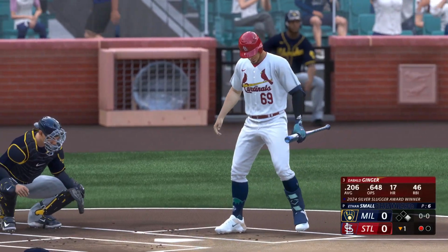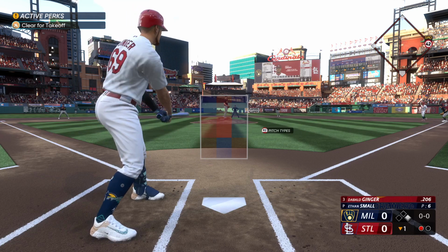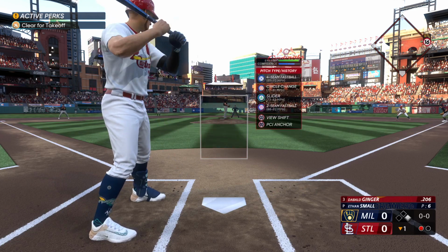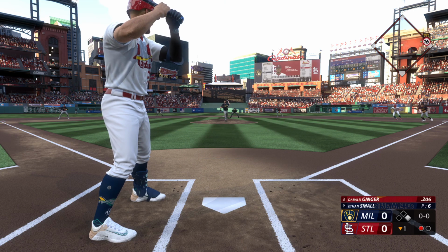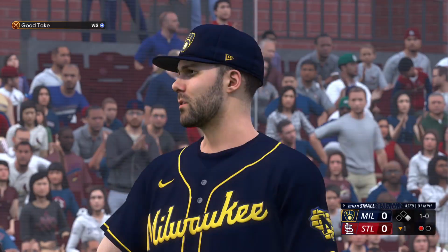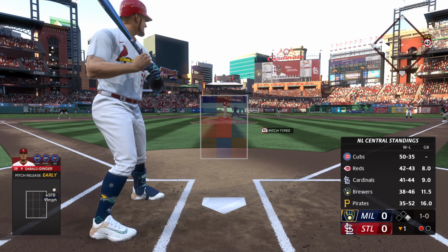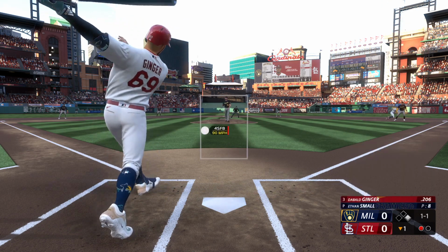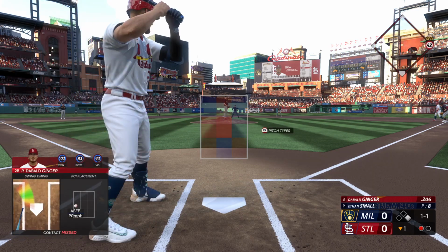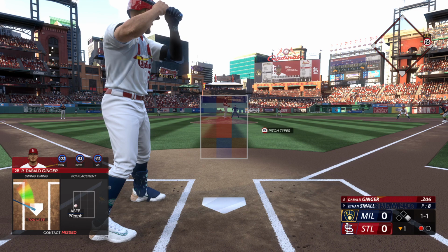Bottom of the 1st here, I'm batting 3rd in the order. 206 batting average coming into this one. Runner on 1st and 1 away. We have Ethan Small on the mound for Milwaukee. He has a 93-mile-an-hour four-seamer, 92 on the two-seamer, nothing else quick. First pitch is a four-seamer up and away, and that makes for a 1-0 count after watching that one go by. Second pitch was caught the inside corner four-seamer there, swung on and missed, so we have a 1-1 count.